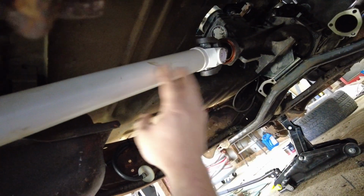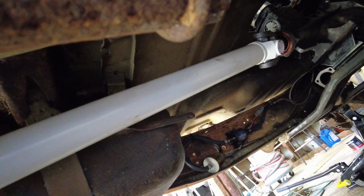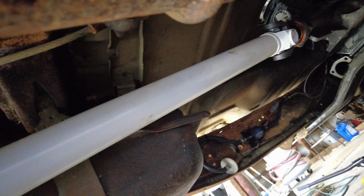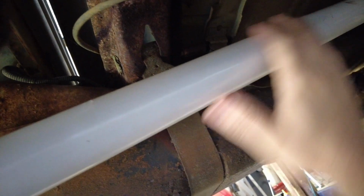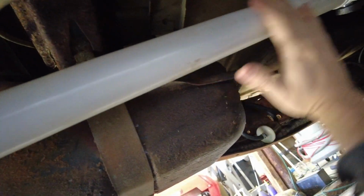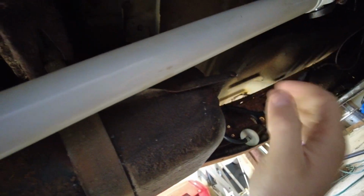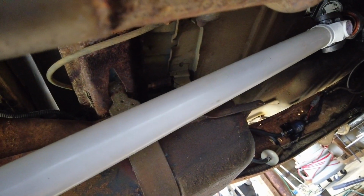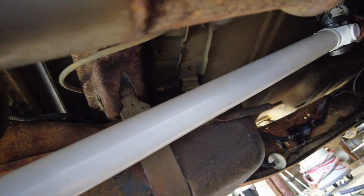We're gonna take a step back here, guys. I forgot I didn't show you this drive shaft when it was out of the truck. I'm not gonna pull it back out, but we'll just take a look at it under the truck. It's nothing special. It is 2-inch diameter, which is a little small, but their website says this is rated for up to 450 horsepower. We're not going to make anywhere near that in this truck, in this configuration, so we won't have to worry about it.